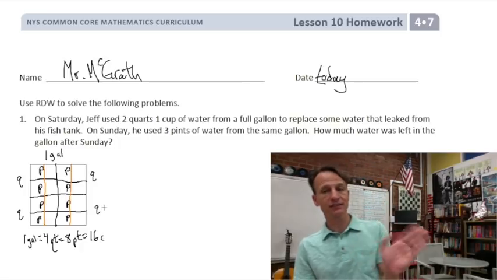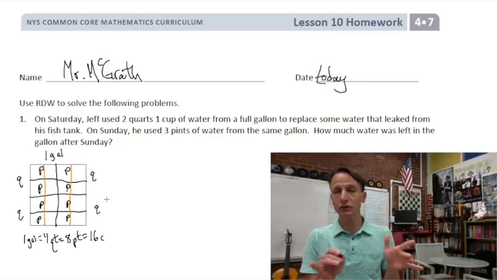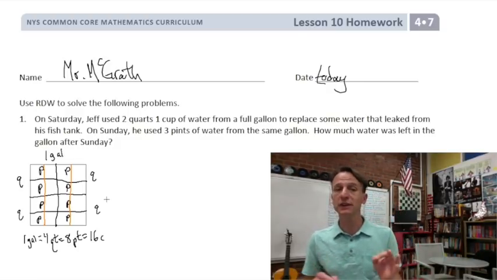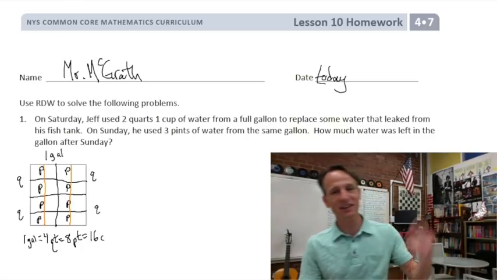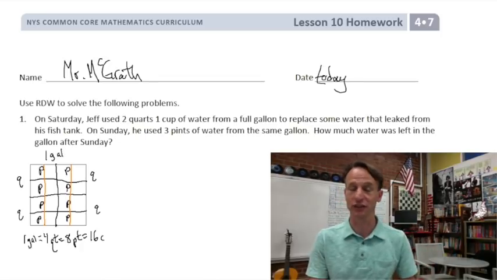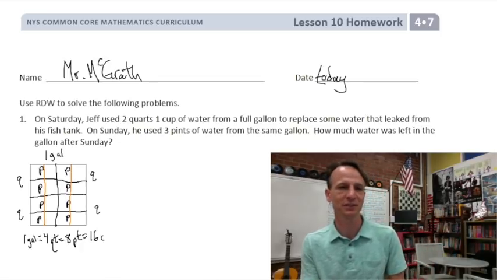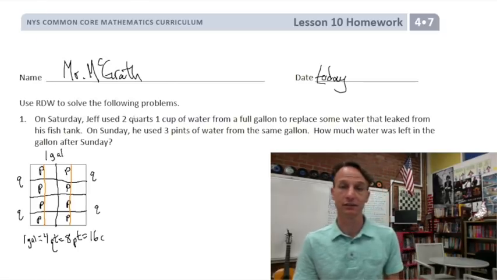All right, now that's just to kind of get our heads around all these equivalencies. And if this seems kind of wackadoodle and confusing to you, that's because you're a human being, and it is wackadoodle and confusing. That's why they invented the metric system, and why we're trying to slowly, over the course of, I don't know, centuries, get away from this customary system, because it is so wackadoodle and confusing. Sorry about that. Not my fault, though.